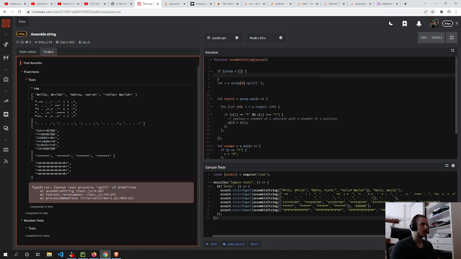Then I make... Now the thing is... Because I'm gonna map through this later, so... Maybe I can make array 0 is equal to empty string.